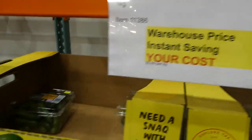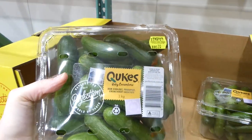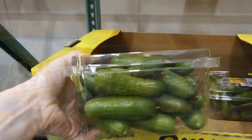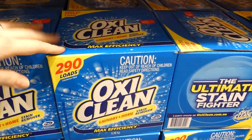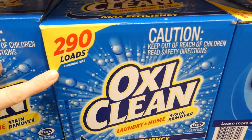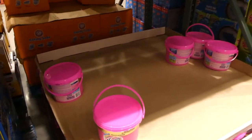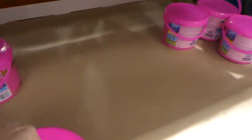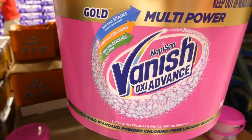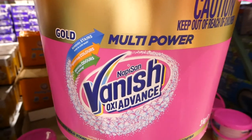Cubes Baby Cucumbers are on sale — $3 off down to $6. We always pick these up. In my haul video later this week I'll show how to store them properly so they don't rot. OxyClean Versatile Stain Remover is on sale until June 4th — $10 off down to $20 for 5.26 kilos, chlorine-free, up to 290 loads. Vanish Nappy San Gold Pro 3-kilo buckets are $3.50 off down to $14.20, good till June 6th — removes stains, brightens colors, and removes odors.